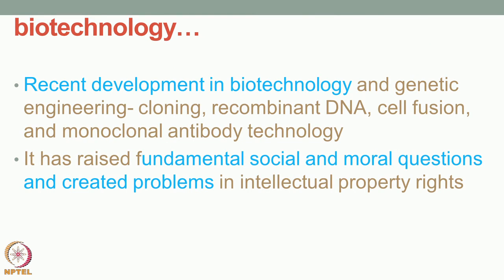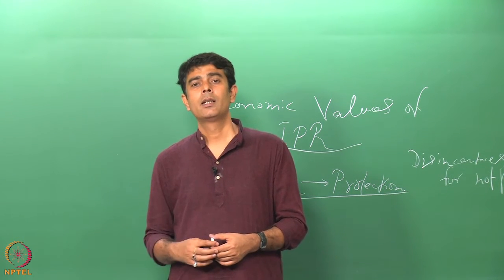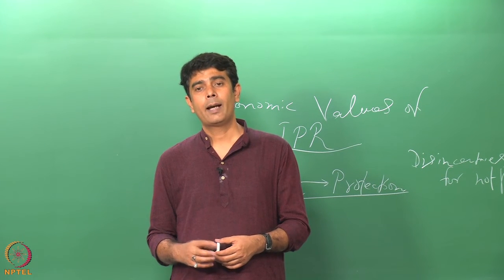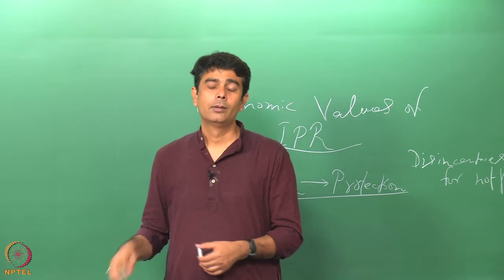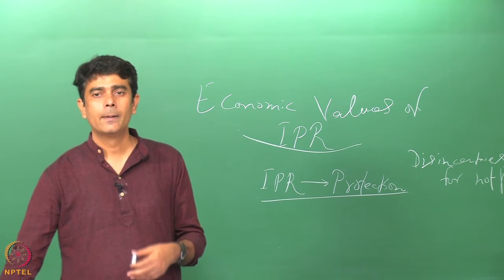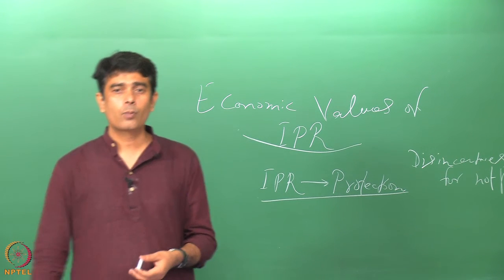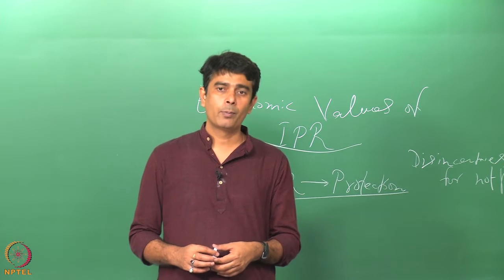This shows that intellectual property rights are not only important for business and industry, but also for biotechnology. And when we say biotechnology, it is not only the technology, it goes back to society, and it raises various questions for people to ask: if cloning is being done and if DNA and cell fusion are progressing, what will be the future of the human body?